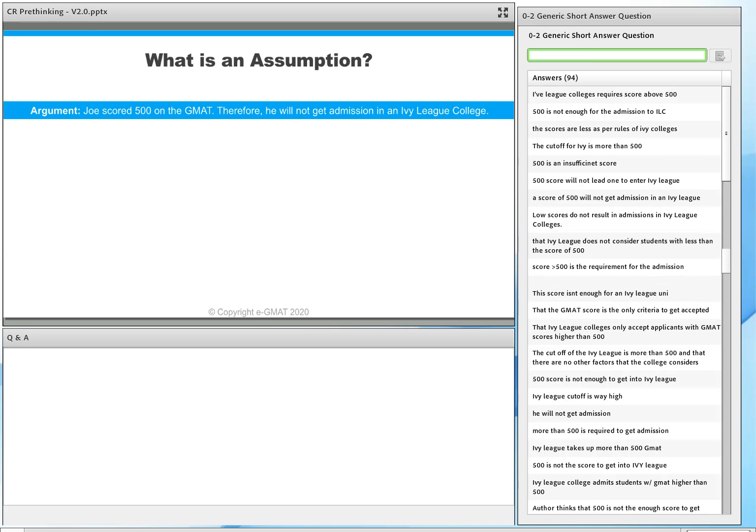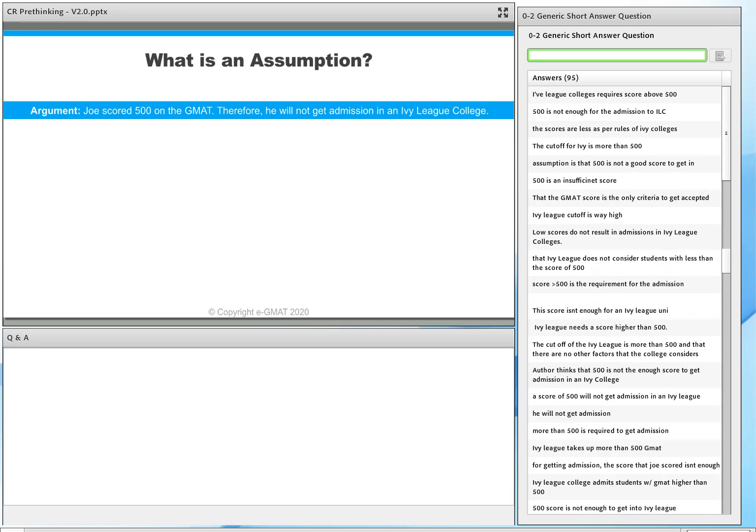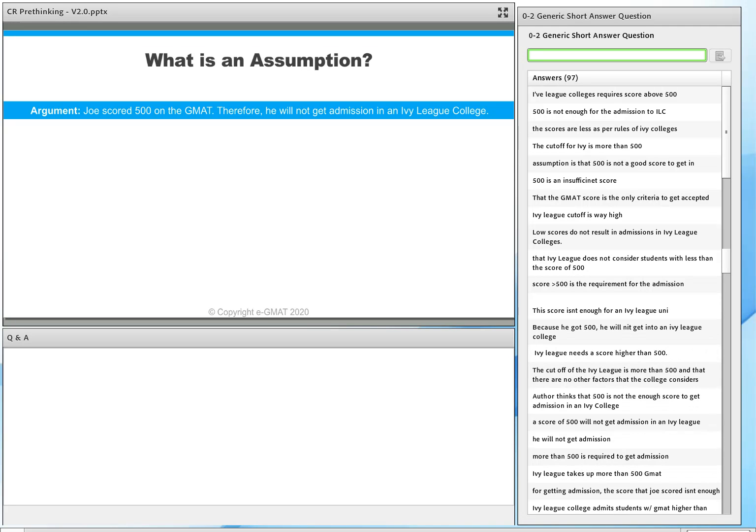Some of you are saying 500 is a low score over here. So most of you kind of get it. And this is the power of visualization. I said this is a context that's very familiar to you. You probably think about this context day in and day out. Hence, visualizations come very easily to you. And because visualization came very easily to you, so did the core of assumptions. You've gotten the crux of assumption over here.